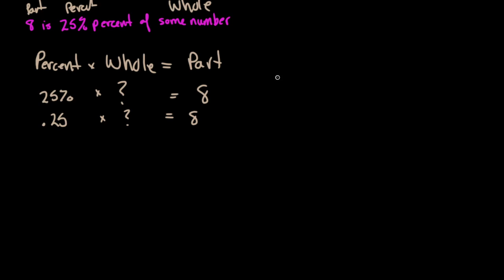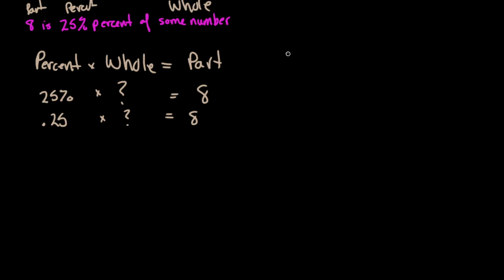So we're going to have to algebraically rearrange this. Percent times the whole equals the part, and what I'm really trying to find is the whole. So I need to get the whole alone. The thing that's keeping the whole from being alone is this percent number right here. Let me erase this and write over again with a different color. Let's write in yellow.